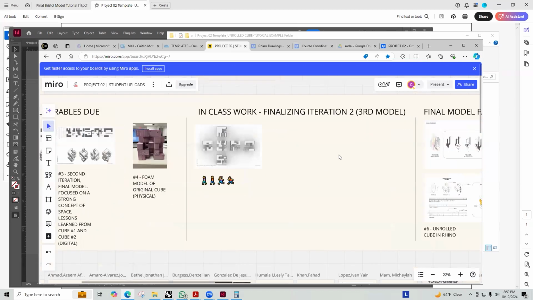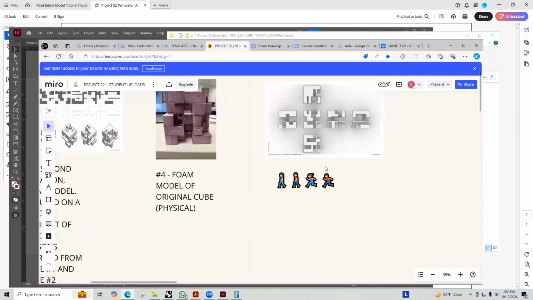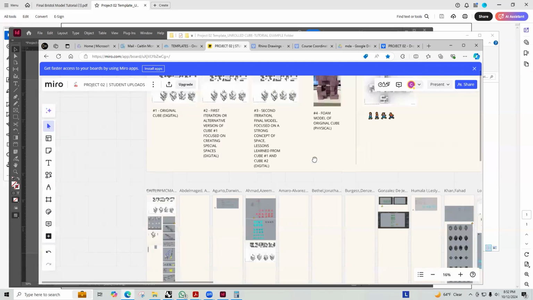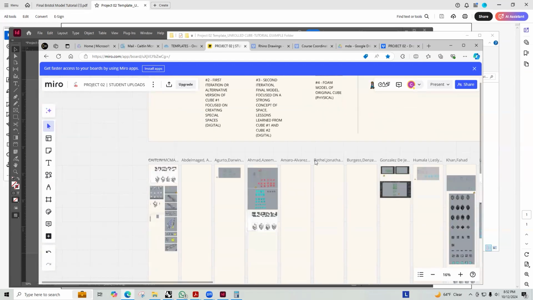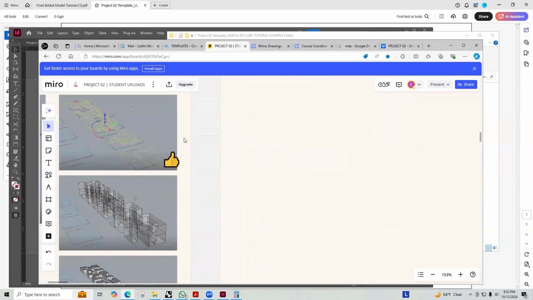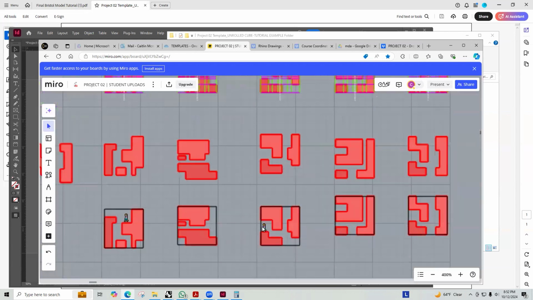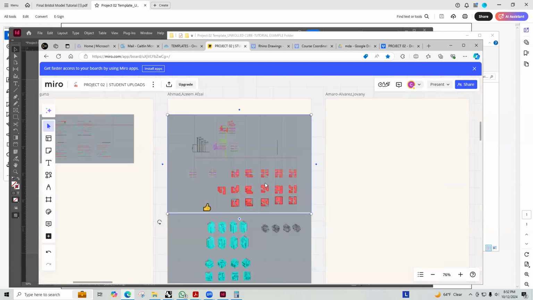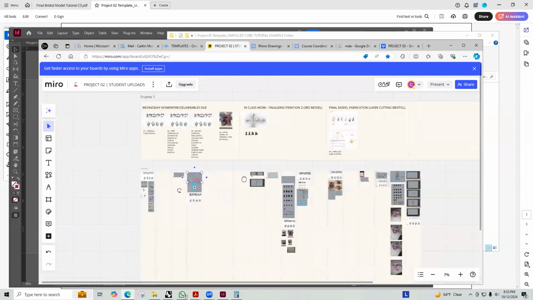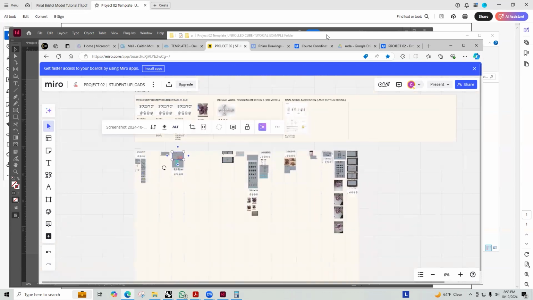So everyone, I need you to drop all your work in Miro. That's how I'm going to be adding my feedback there because we don't have class again on Tuesday. It's running as a Monday schedule. So this is the best way for me to give you solid feedback, dropping little scale figures in your spaces. So please have that uploaded, just so we can get the best out of our spaces as possible, with our limited time.